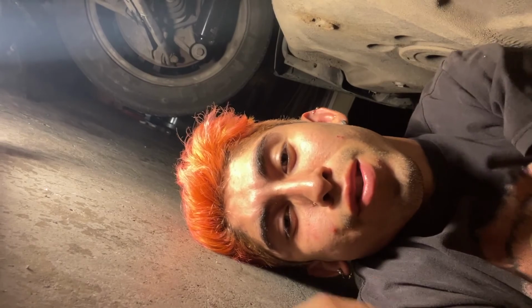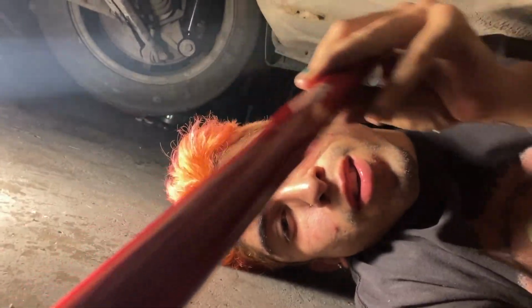There's almost no way to describe them. I'm just kind of speechless, but they feel really, really nice compared to the OEM stock setup.